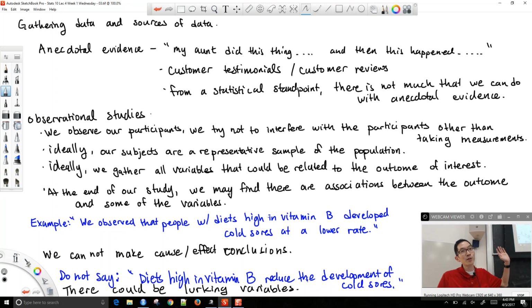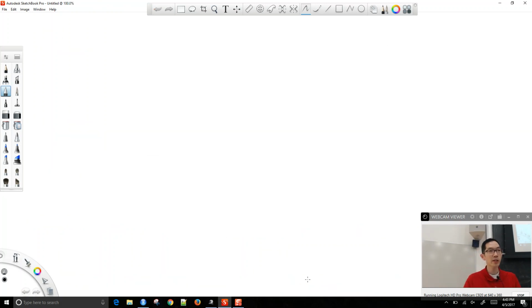Statistics can't answer the why, but it can point us in the direction for where we need to study. Observational studies can't tell us cause and effect things. It can't tell us these why parts, okay? But it can point us in the right direction. So observational studies are still useful in that they reveal these associations, even if we can't make a cause and effect conclusion, okay?